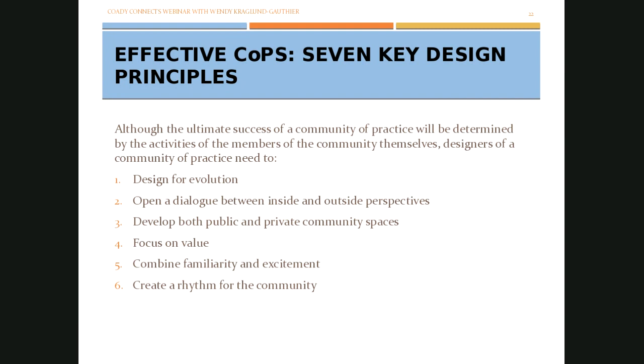And what that does is also gets us to think about the differences between public and private community spaces as well. So for example, most communities of practice that we found out in the research get a lot of the strength from the different levels, the inside and the outside. So remember that 90, the 9, and the 1, the core active members are the ones who develop regularly, but we want to get more of that 1% in there. And that's part of the design and the evolution, but also the public and private spaces as well.